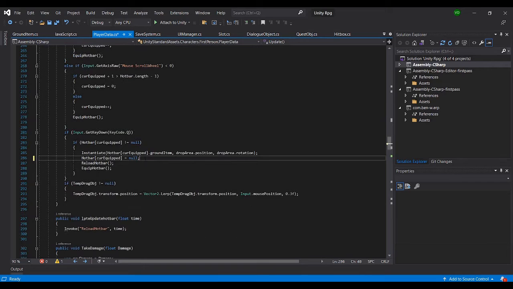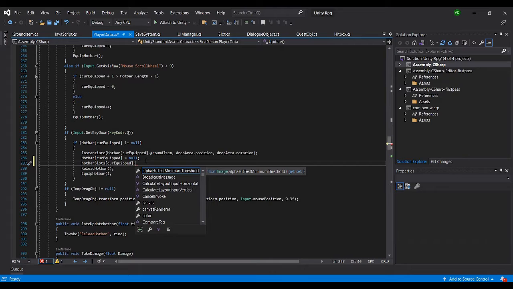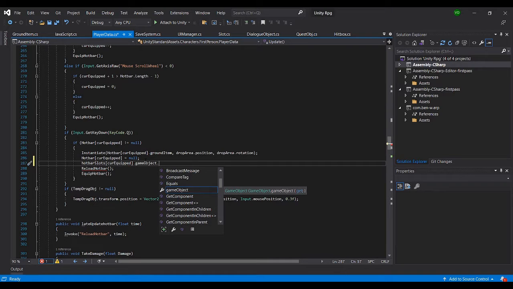But I found it, and what we're gonna do is, because currently we are only changing the hotbar value, we also have to change the individual item slot value. So we're just gonna type in hotbarSlots, curEquipped. So we're getting that specific item slot, and I guess we would want to change the game object, because we're trying to get the parent object, which is the game object, and we're gonna get the child object, which is the slot script.